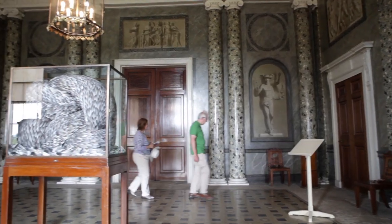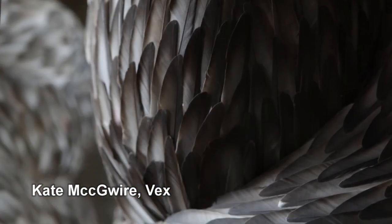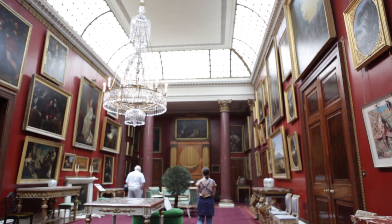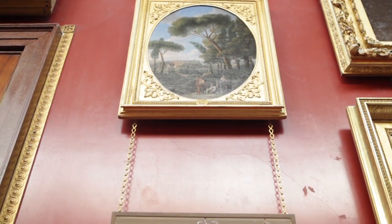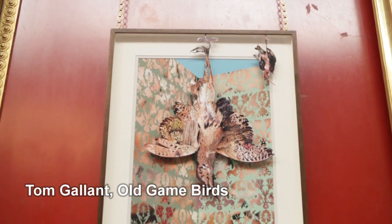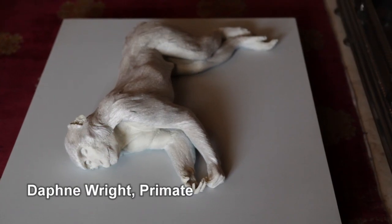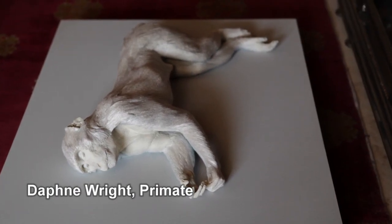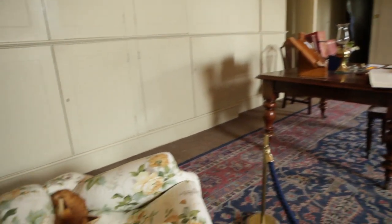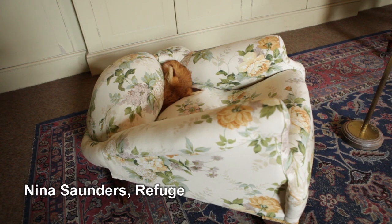All the antlers came from Attingham — either the product of a cull or of natural shedding. By working with Meadow Arts and having these huge contemporary art sculptures appear in the landscape, suddenly you're having really interesting dialogues and debates with your visitors about what we should be doing as custodians of the property, how we're spending their money, whether contemporary art is appropriate for the Trust, and whether we should be doing it in an SSSI and a listed landscape. All these debates and discussions started — it was a really fascinating thing to do.